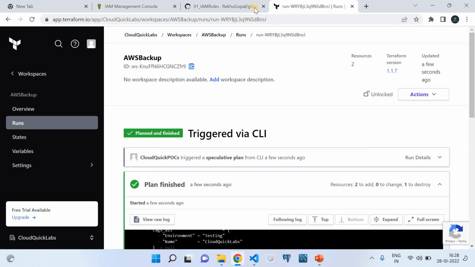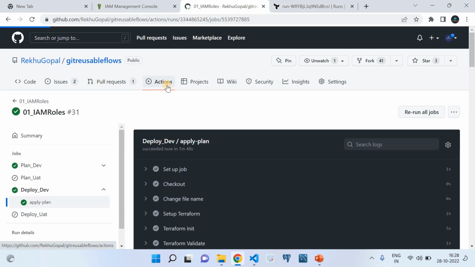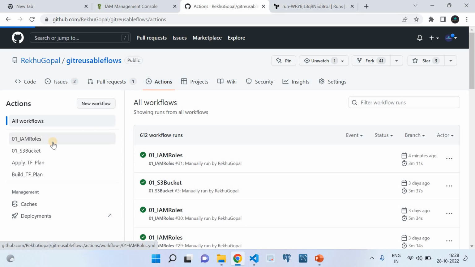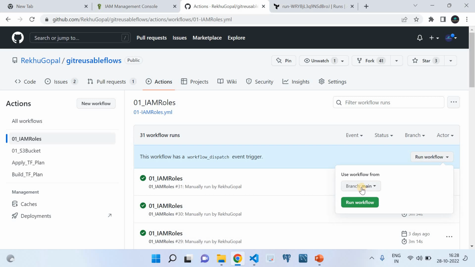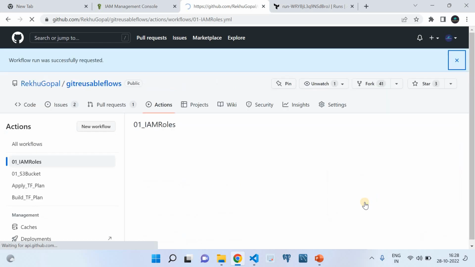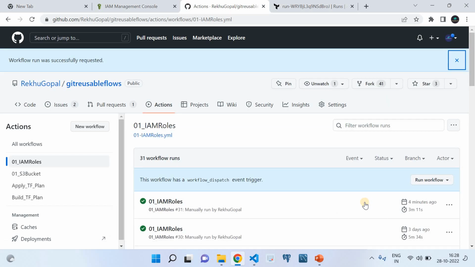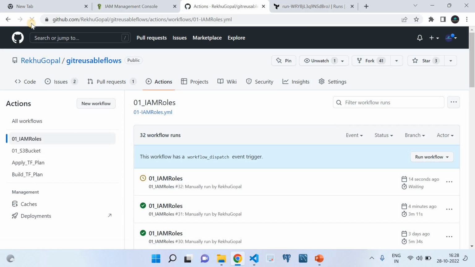Now I'm going to show you one more thing, which is how this workflow behaves when you run on the UAT environment where approval is required. The UAT environment is pointed to using the branch named main. Okay, so I'm going to run that. Why did I do this? I have explained the reason. When you want to release to a protected environment like UAT and production, you have to run with tested code, not development code. So the workflow has to be dispatched on a branch basis. That's the aim behind this.